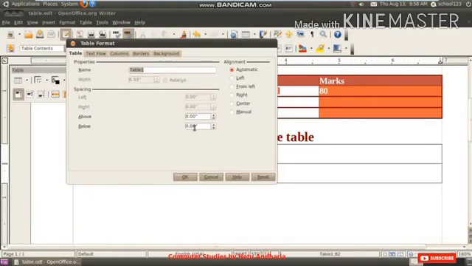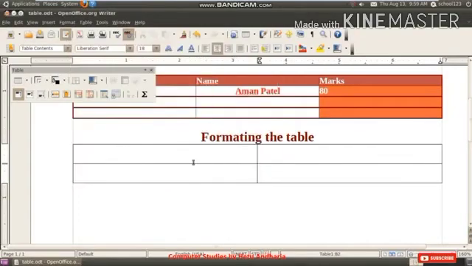That is, suppose if you are starting a new paragraph, how much space to be left in between. Besides, you can also adjust the alignment of the whole table, left, right, center, whatever you want to do. All these things are possible from the table format dialog box, which comes from table properties.